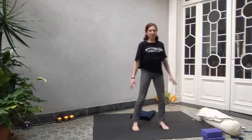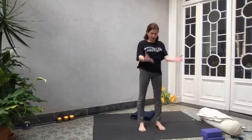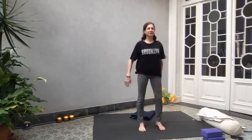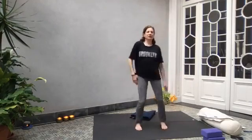So do come, if you need to rearrange your computer or your phone, do come to the middle of your mat facing the long way of the mat, sideways. Yeah? We're just going to shake out hands and feet. Shake out mouth. Shake out hips.